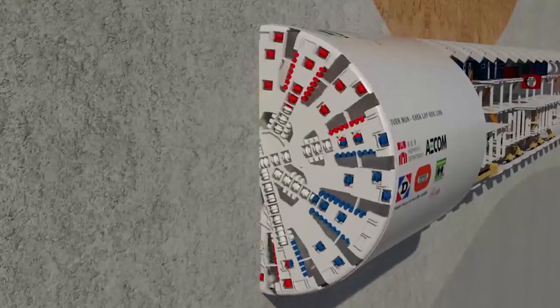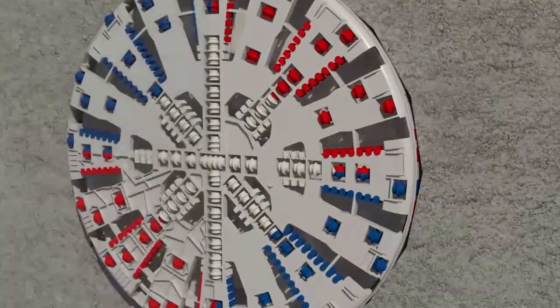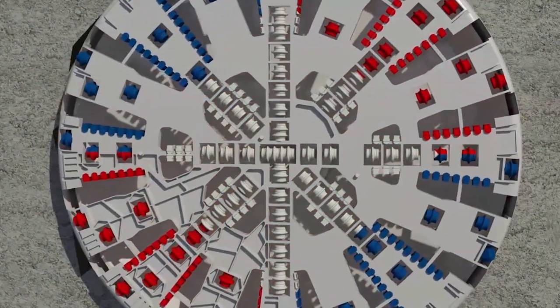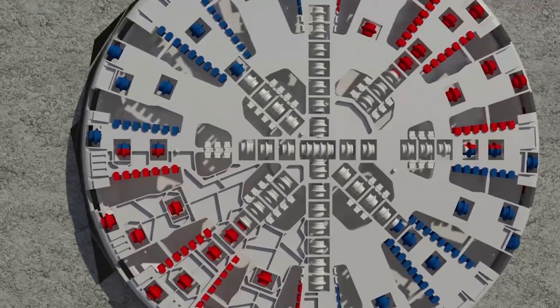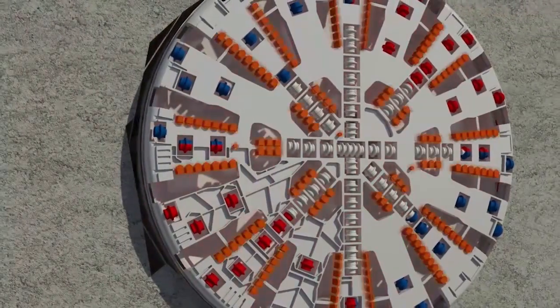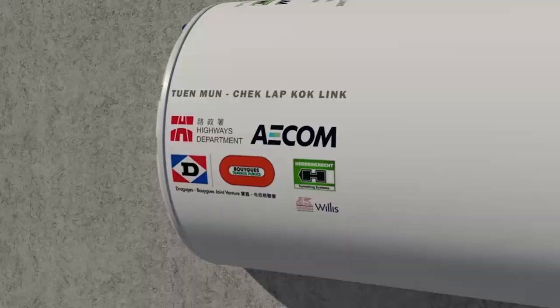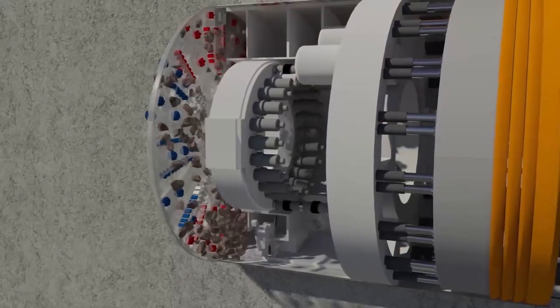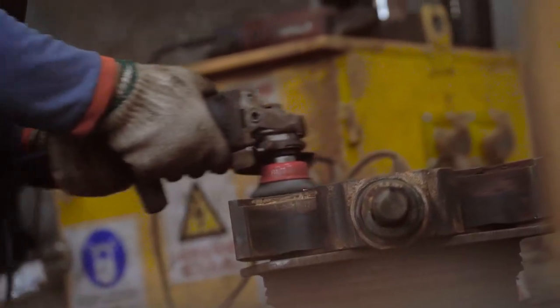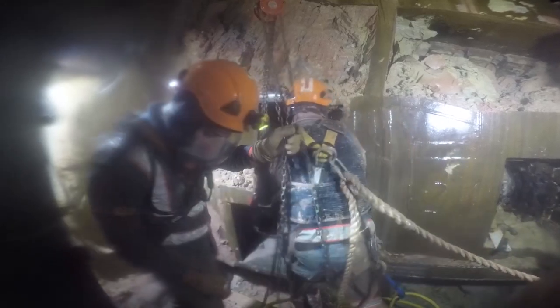In this project, we have used two tunnel boring machines, each one fitted with more than 100 cutter disks. To ensure a continuous boring schedule based on geological conditions, a preventive maintenance program has been implemented. The cutter disks have also been redesigned to increase safety by minimizing the use of heavy tools and optimizing the exposure time of workers in the compressed air area.